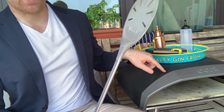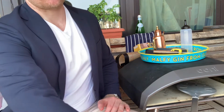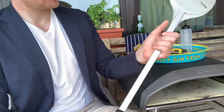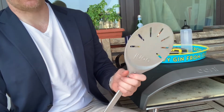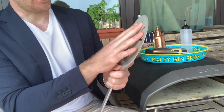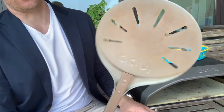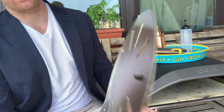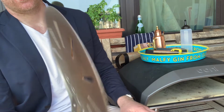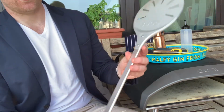I'm reaching into this. So essentially, this is long enough to get in there, keep me a bit of distance away from it if the oven's very hot and I don't want to get too close, but also allows me great dexterity to get in exactly where I need it to, and it's very light. I must have used this now, let's say, on 100 different bakes or sessions. You can see it looks absolutely great, no degradation. Looks good as new, to be honest.